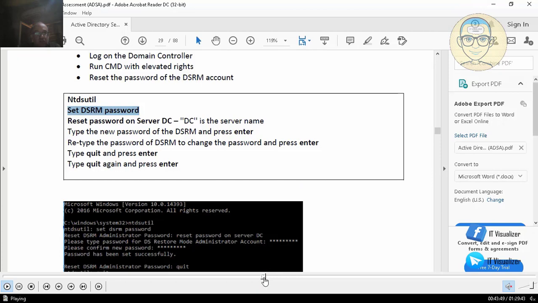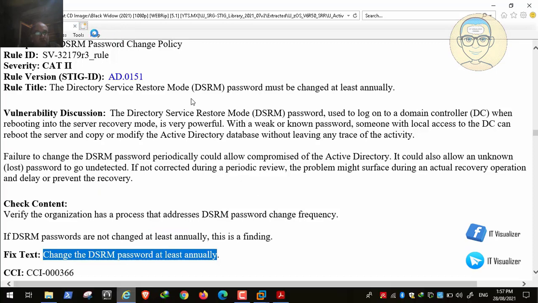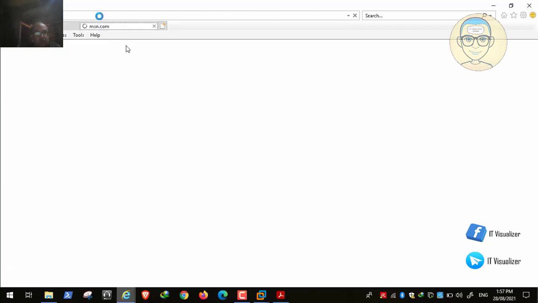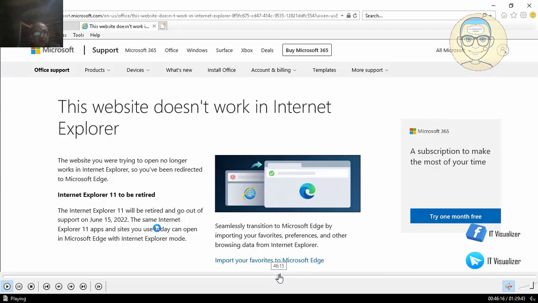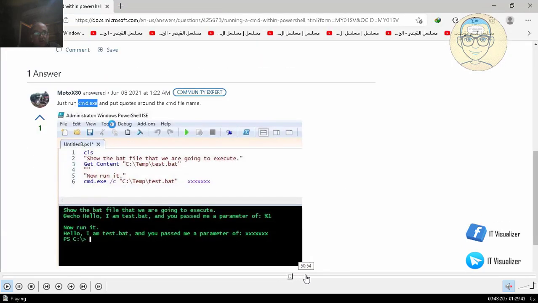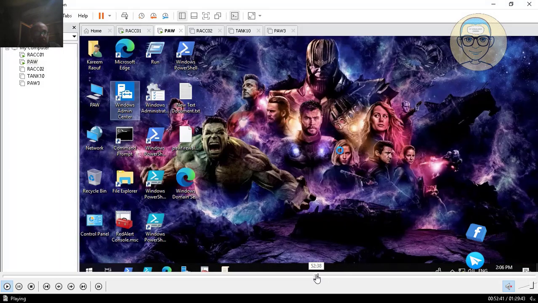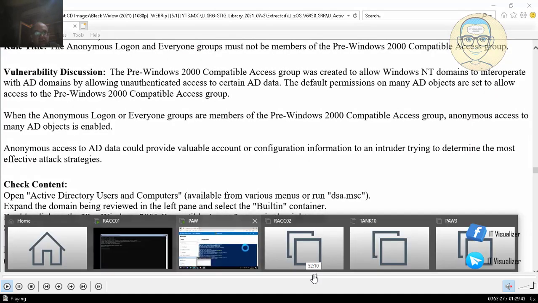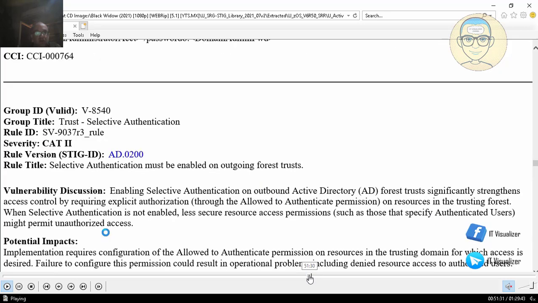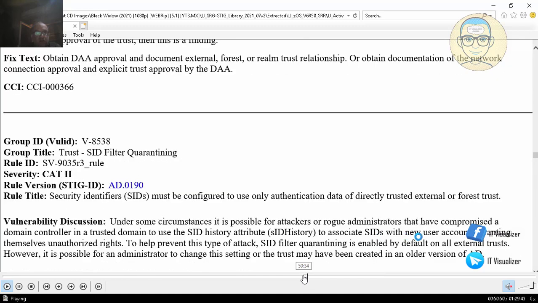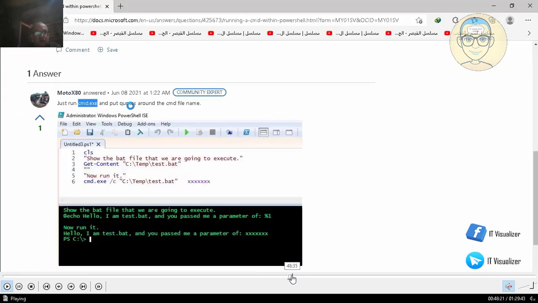Let's see what is the next step. So now I think we will just wait for a moment. We have already changed the password. I think we need to cover this real quickly. So what is this one? Let's wait for a moment. No, we don't need all of this. So we'll go and do something else. Let's wait and see. Sorry, just wait for a moment. So we go further.